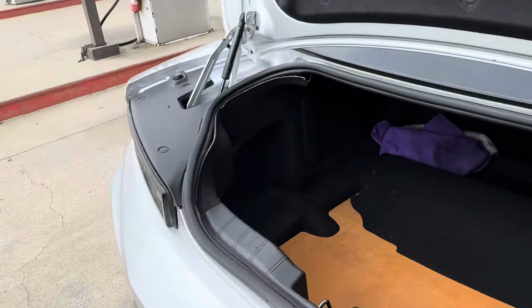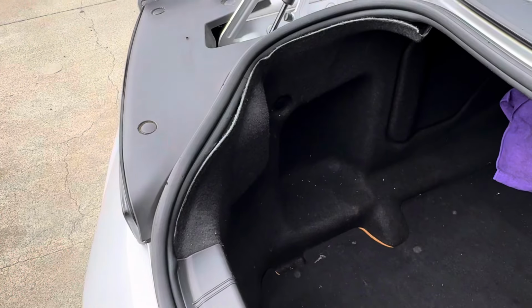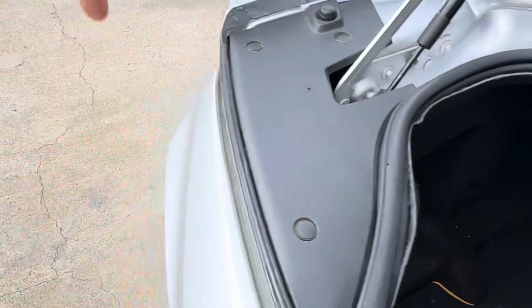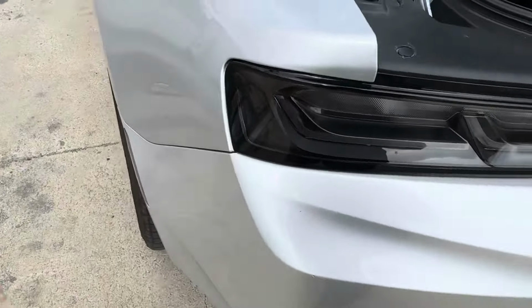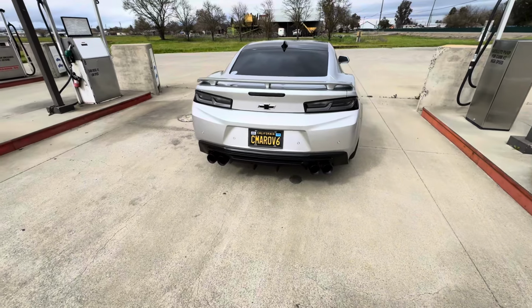And for the driver's side, whoa, right here. For the driver's side, it's pretty much the same thing. You just pop it out from right there, straight down, behind the heat shield. Bing, bada, boom.